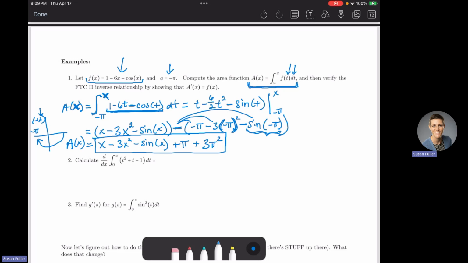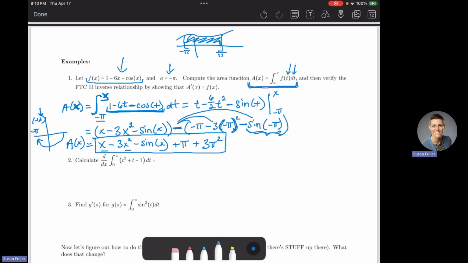And if I took an x value and I plugged it in, what I would get out is the area from t equals negative pi to t equals whatever value I plugged in. And that would be the area underneath the function y equals 1 minus 6t minus the cosine of t dt. That's what we would get area for. So if I plugged in x equals pi, I would get the area from negative pi to positive pi underneath whatever this function looks like. This is the area that I would get if I plugged pi in for all of these x's. It would give me area out, which I think is cool.